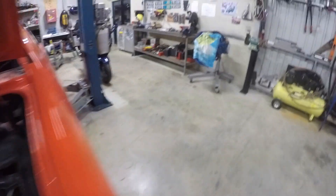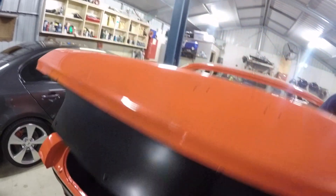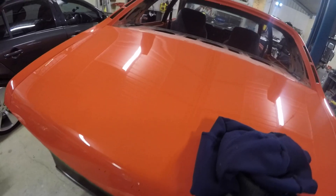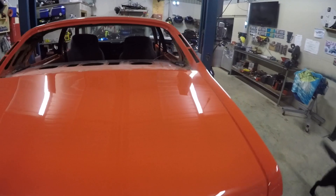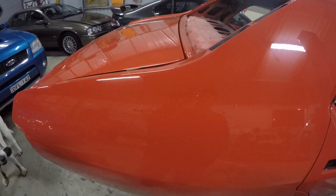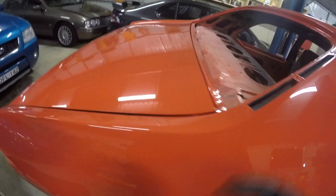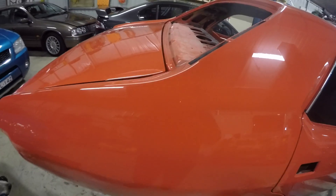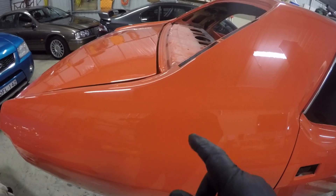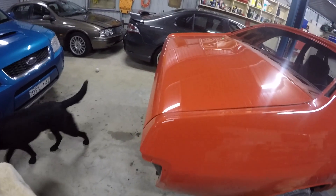The gas struts have got some warmth in them, and a nice soft clean rag — my jumper will do fine. The latch latches in nicely. You probably can't even pick it up, to be honest with you, it's that good. However, there is a slight rise here. I've put the gas struts in this car and got rid of the springs. We've got a mate coming over to give me a hand because I don't want to upset the alignment the boys have done — they've got it pretty much right.